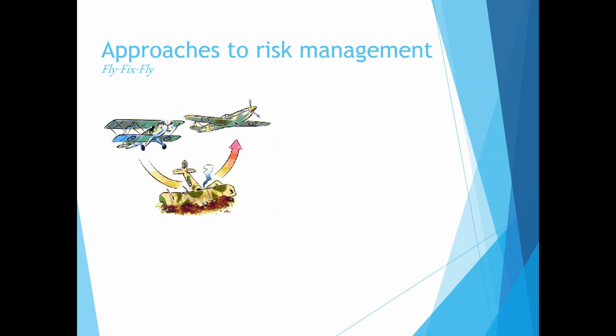Now, if you think about risk management, that used to be a very iterative approach. If you think about the aerospace industry, airplanes were basically developed in a fly, fix, fly approach. You would build an airplane, you would fly it, eventually a plane would crash for whatever reason, and you would improve the design of your plane and have a new one. Now, this is a way of moving forward, right? You gradually improve the airplanes, however, at a tremendous cost of material and human life.